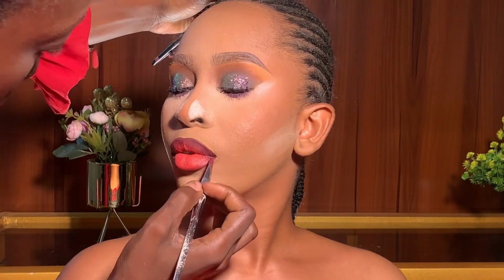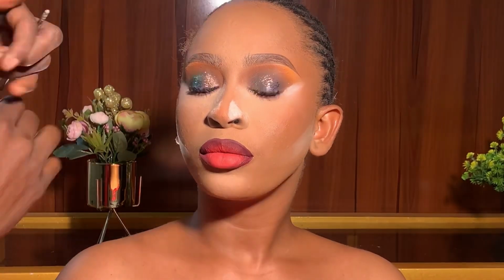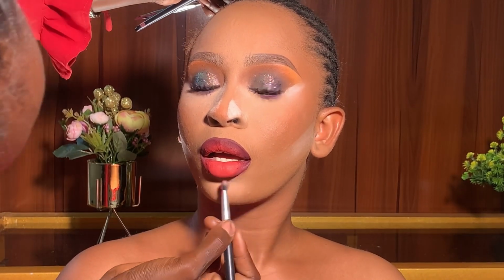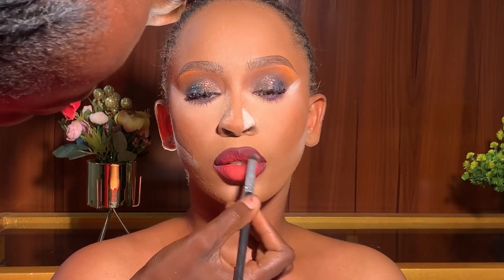So I had these small blending brushes for the lips. Just try and get small fluffy brushes that are precise so that they can actually go to the area where you want them to be, because if you use a big one, it will just scatter all over the place and will not look nice. As you can see, all the brushes I'm using here are really small and precise.